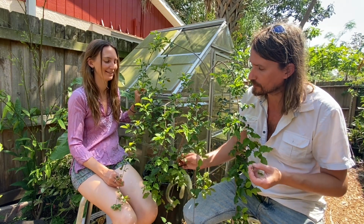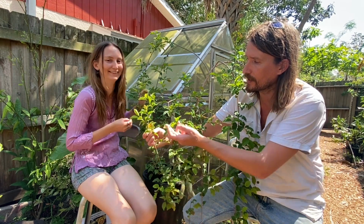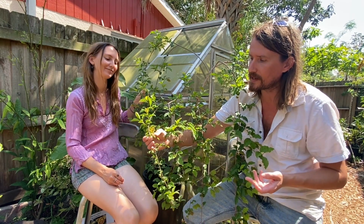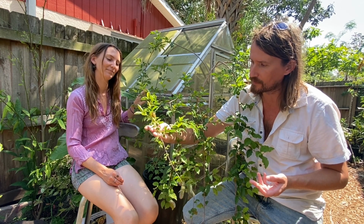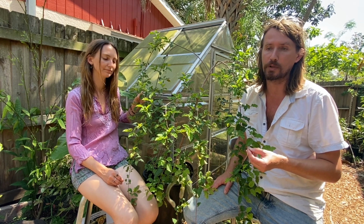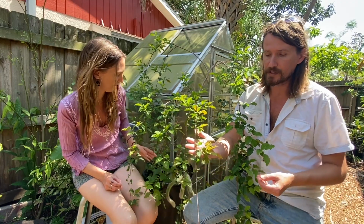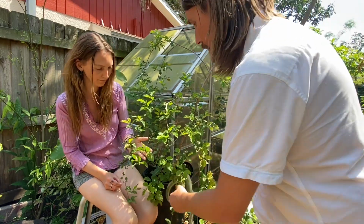I think the little leaflets on the fruit end are very resiny. It's like a blueberry, with these little leaflets on the base of the fruit. Very interesting. I think fermenting would work well. This is the dwarf form, so I suspect the fruit are smaller than the tree form, which takes much longer to flower and fruit, maybe up to 10 years, and becomes a large tree, like 30 feet or more, maybe even 60 feet. This one can be grown in limited spaces.